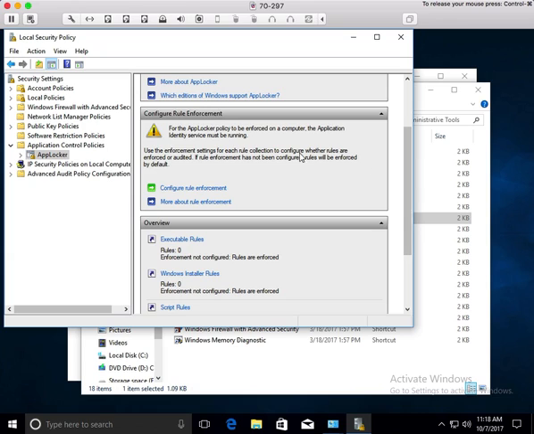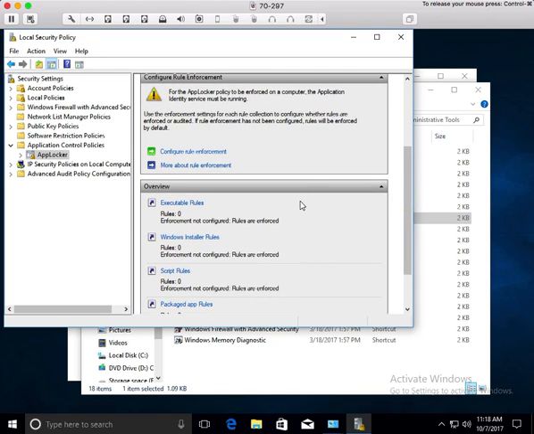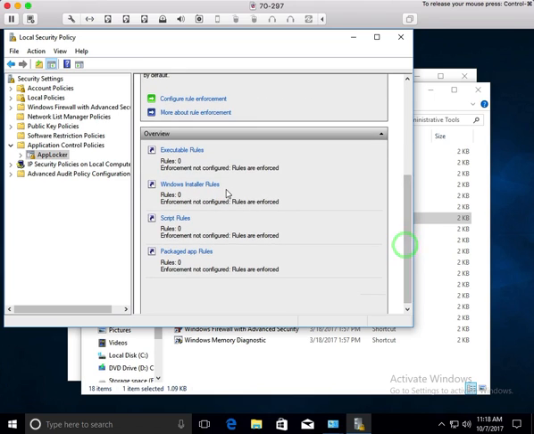How am I going to do that? I'm going to create a rule that will basically not let whoever I ask it to run a program. So let's do an executable rule. Executable rules are for programs. Windows installer rules, we can stop people or limit who can install things on Windows using Windows installers.